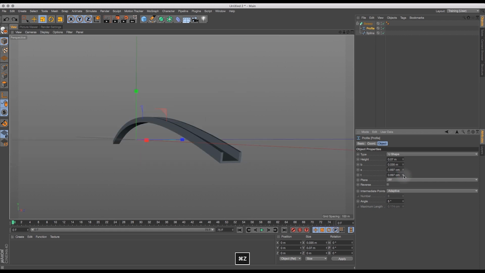Okay. Let's see what these different ones do without trying to make too much of a difference to it. Okay, that's the thickness. Fair enough. That would make sense.